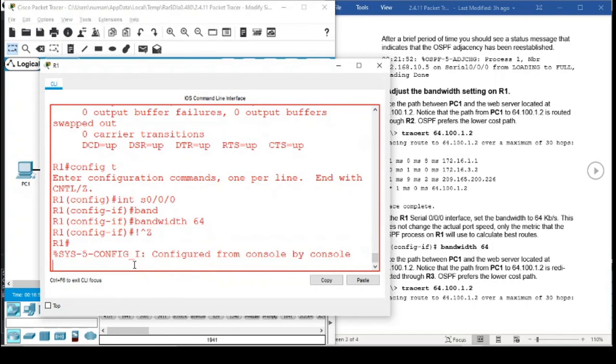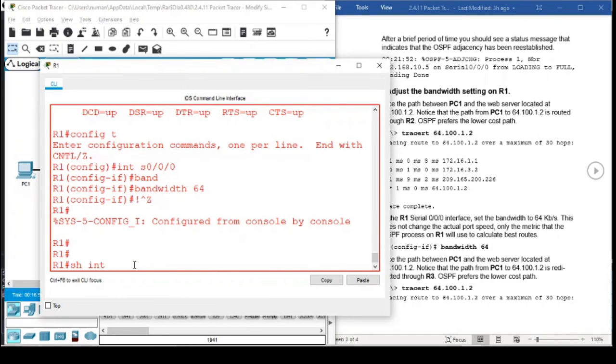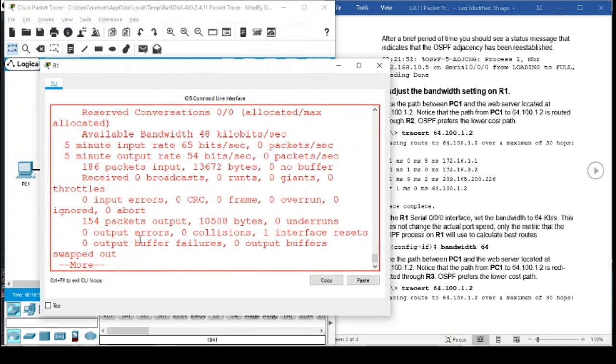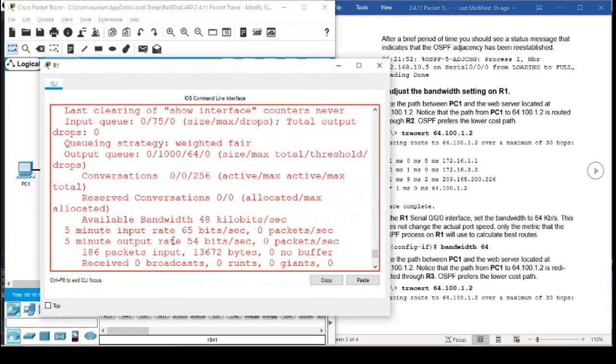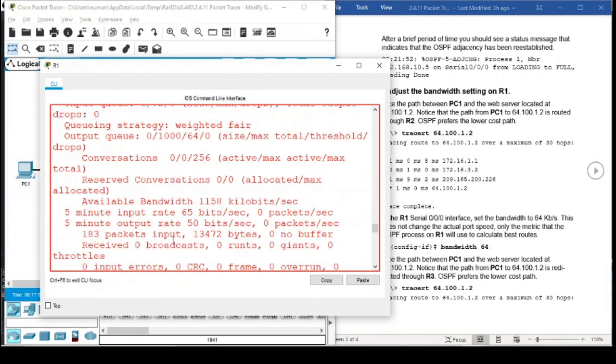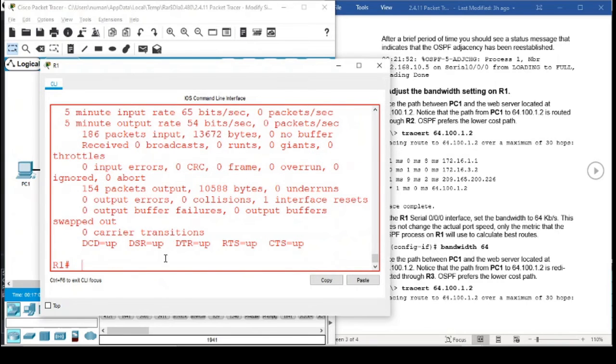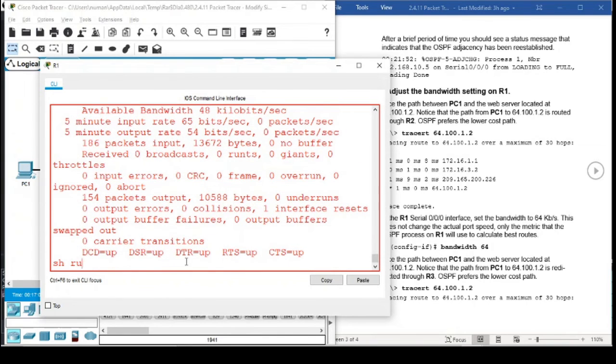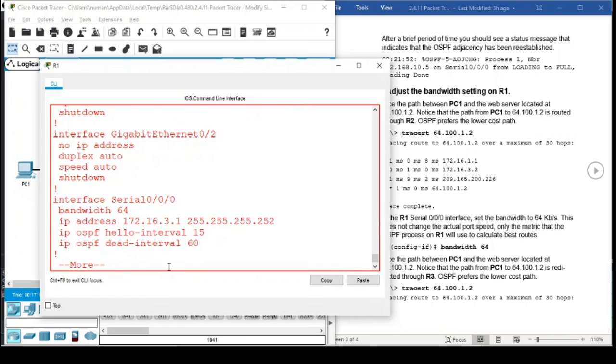Control Z, show interface S0/0/0. Now the bandwidth is 64. Let's also see it reflected in show run.